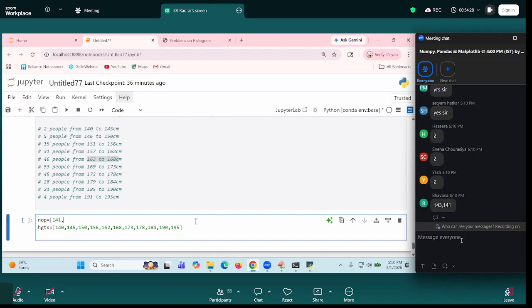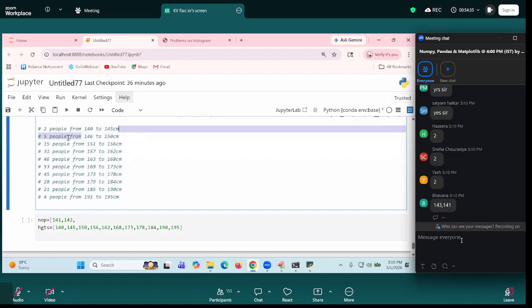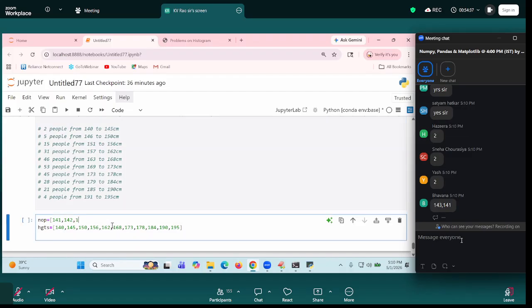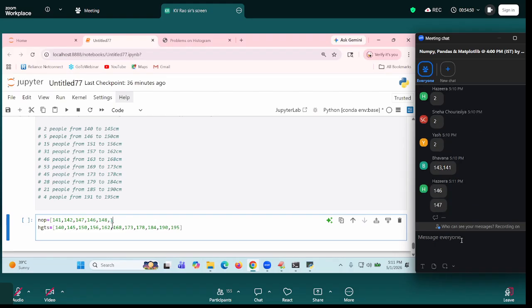Okay. Start. 141, 142. Take continuous data, comma. For 146 to 150, 5 people. So I will take it as 147, 146 also I can take because the end is excluded, I said already. Next is 148. Next is 149.